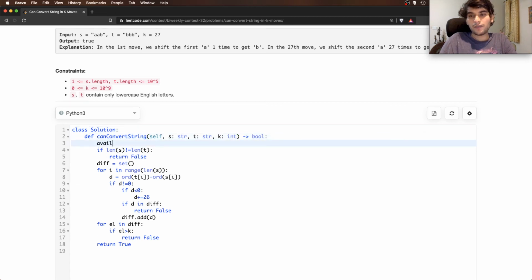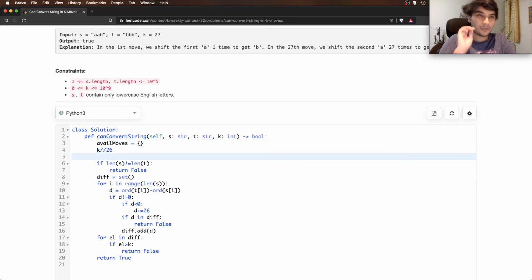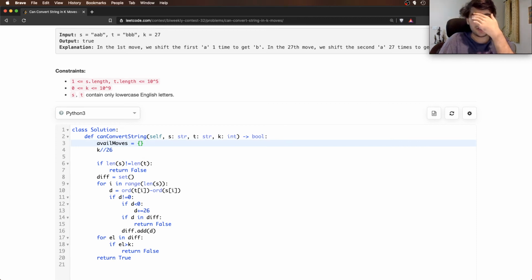So available moves as a dictionary, and we do k integer division by 26. That's how much we're going to have for all of them from 1 to 25. Sorry, my bad. Zero would not count, right?